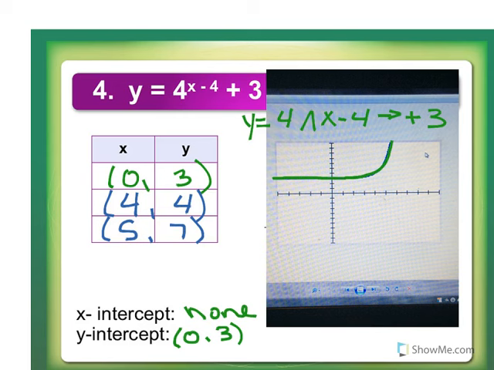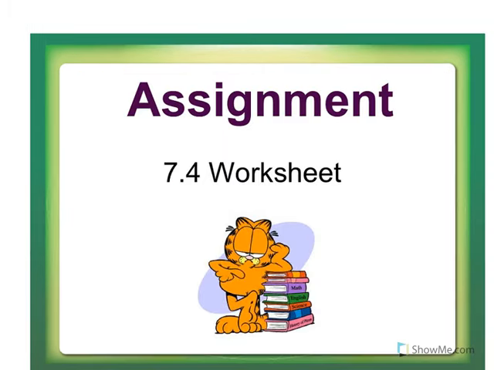If you can say, I know how to use my calculator, I can take an equation, type it in correctly, and visually get the graph as well as seeing the table. If you feel comfortable that you have been able to accomplish that, then you are done with 7.4 and you are ready to go ahead and start your assignment. If you need to go back and rewatch anything or write down any questions for your teacher, go ahead and do that now. And then when you're ready, go ahead and finish up.